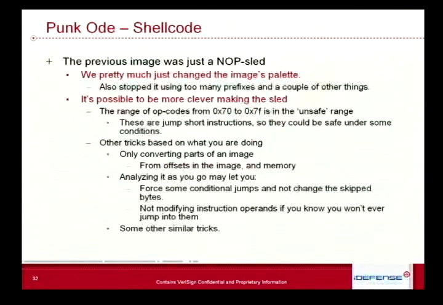That's because there's unsafe instructions in there that we just couldn't use. So that's just the reality of this technique. There's certain colors that you're not going to be able to access. So for example, in one of those gaps, it was that we had opcodes from 0x70 to 0x7F, which are jump short instructions, and we can't touch those because it's going to change code execution.